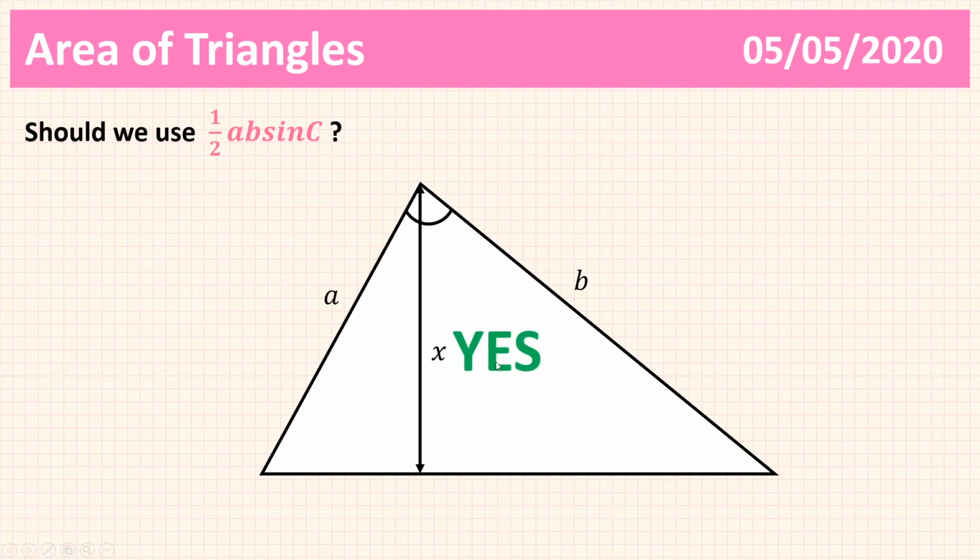The answer is yes. And the reason the answer is yes is because we're given the correct information. We're given the 2 sides and the angle encompassed by those 2 sides. So we can use a half AB sine C. But also the reason we can't use this perpendicular height is because we're not given the base. We're not given the base with regards to this perpendicular height. So we cannot just do the height times the base. If there was a way of working out the base, then fair enough, we could. But for now, in this question, from the information we're given, we cannot use the A times B divided by 2 version of finding the area. We have to use a half AB sine C.